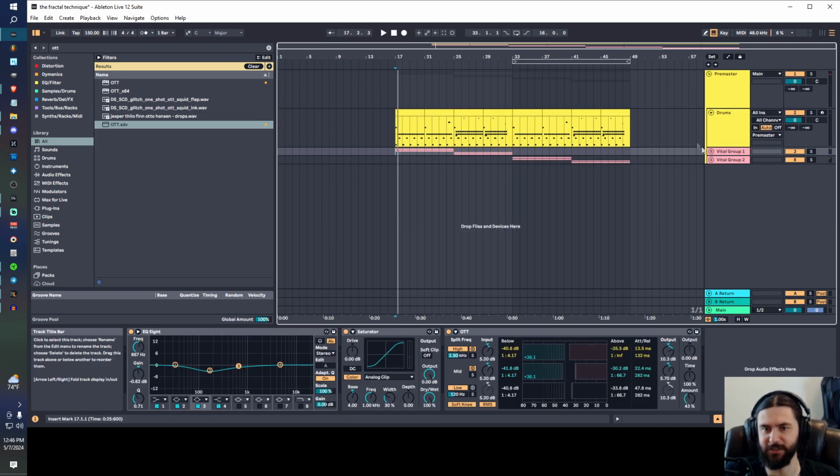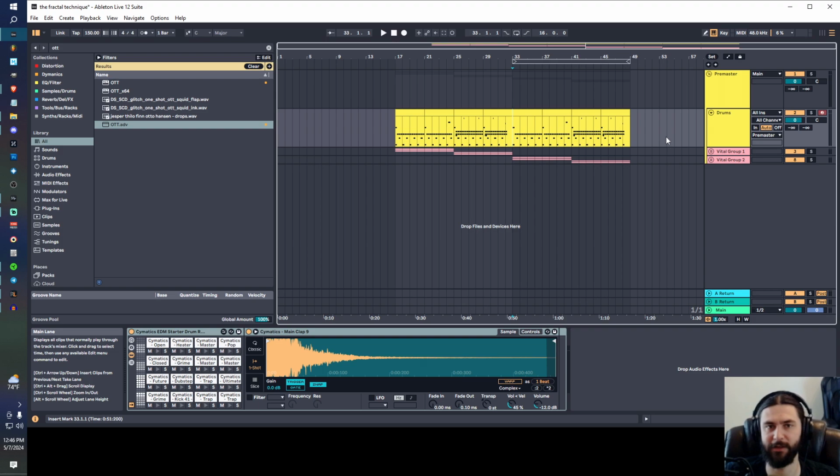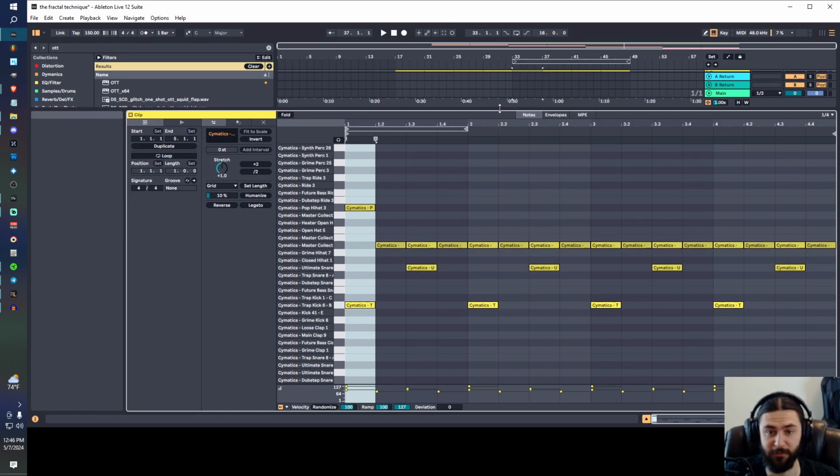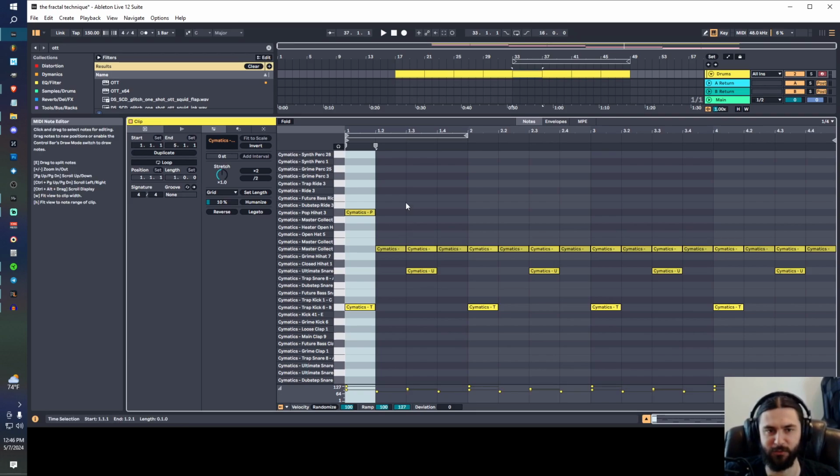So the next thing we can do, as I described inside of the tutorial presentation, is we can also apply the same thing to the drums. So right now these are two duplicates of the exact same drum pattern, but what we can do is go in here and maybe add something, or remove something, but I think adding some intensity would be cool here. So let's go ahead and find one of these sounds that we like.